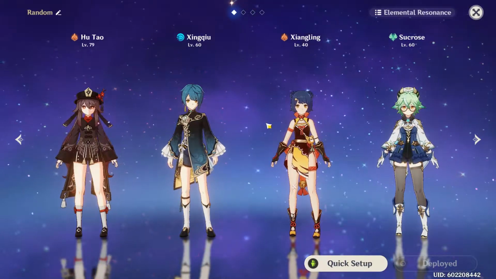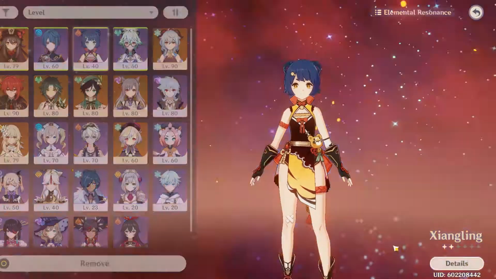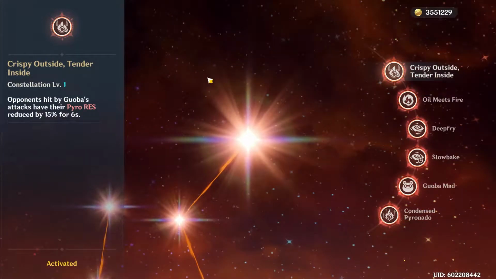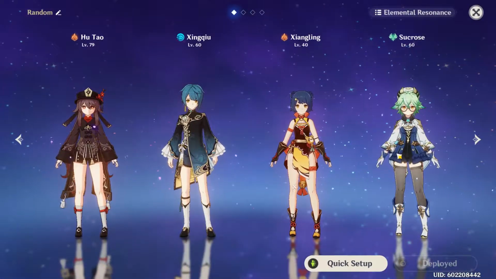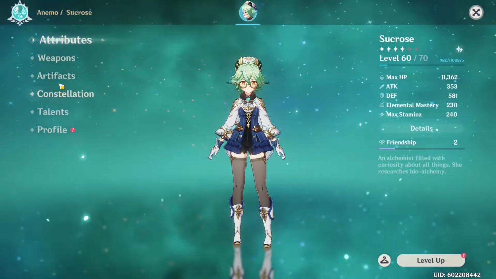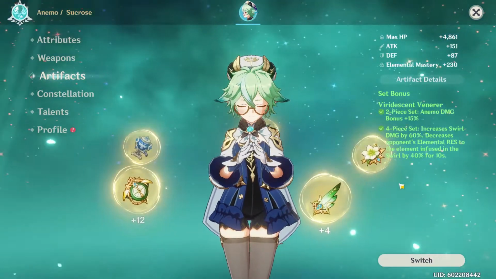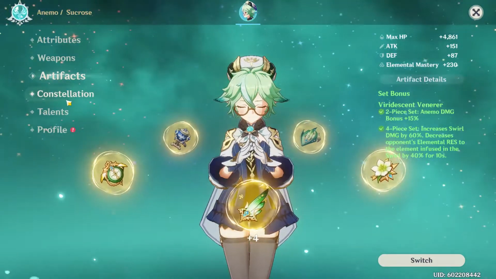The most optimal comp you can run with this is a C1 Xinyan. C1 Xinyan lowers the enemy's physical resistance by 15% for 6 seconds when hit by her Burst, which just makes Hu Tao do a little more damage. And then for the last slot, you can put someone like an Anemo support in. Sucrose is very good because with full Viridescent, we will be able to lower the enemy resistance by 40% if we swirl Pyro. So 15 plus the 40, we're lowering the resistance by 55%, and it's a massive damage increase.